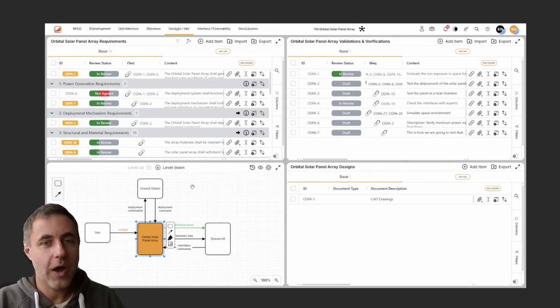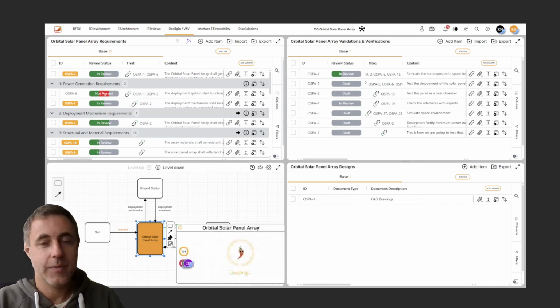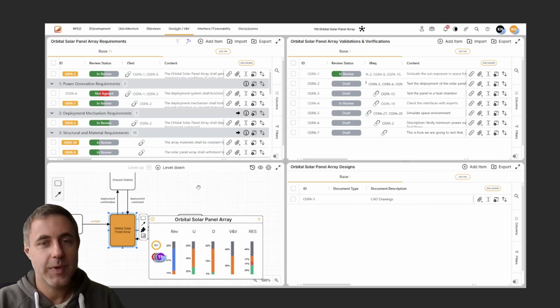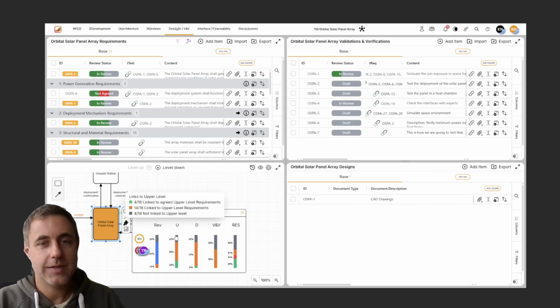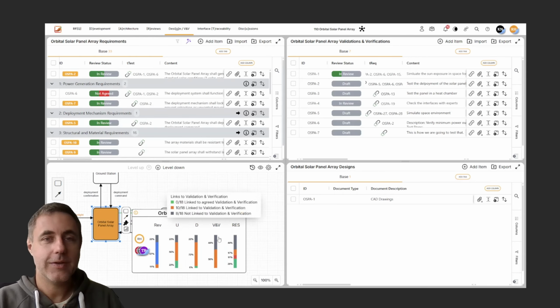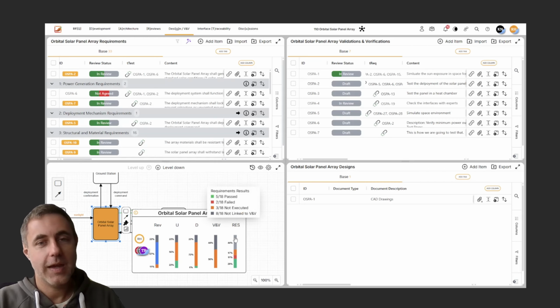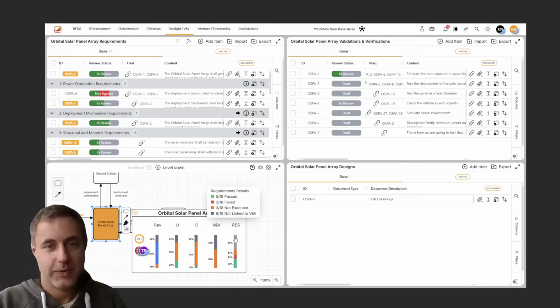If I want to know how far I am, every system boundary has a little progress panel that shows me exactly my review states, uplinks, downlinks, the linkage to VNV, and even my test results.